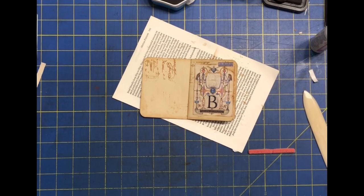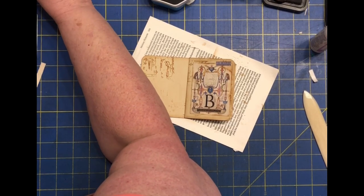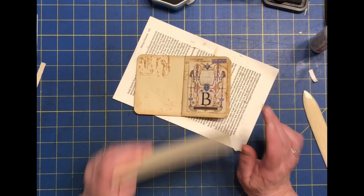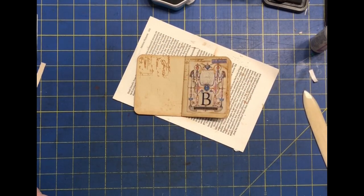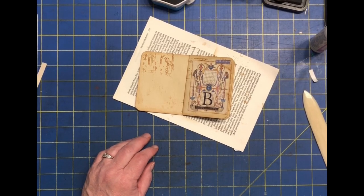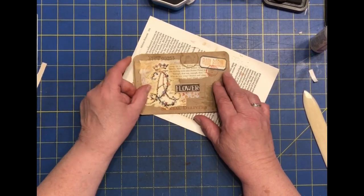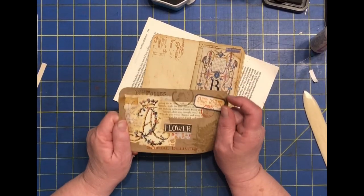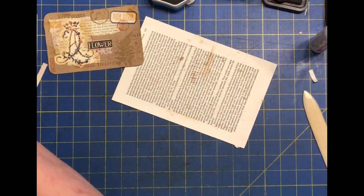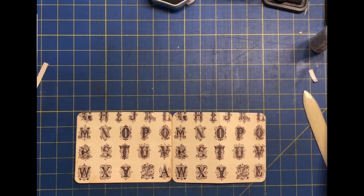So that is the first version — we take the 12-inch paper and cut it down to 4 by 6s. First version with the 4 by 6 cards cut out from the 12 by 12 paper. The second version I thought of after playing with this: I have my letter index cards that I've been using. Obviously this would not fit because this is the exact size of it, so I was thinking of making this to be able to fit my ABC cards. Bear with me as I track down my piece of paper.